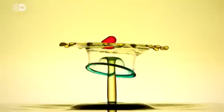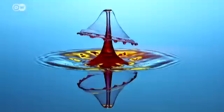These shapes exist only for a fraction of a second, when drops of water coloured with ink collide. Tobias Bräuning captures them in his photographs, all in the space of a millisecond. It's a very short moment that your eye isn't fast enough to see. Capturing it on film is a challenge, and I love it.